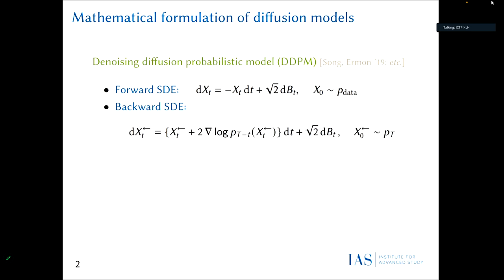What's really nice about these diffusion models is that there's a way to write down an SDE that implements the time reversal of the forward process. In this time reversal, you take the coefficient of minus xt and change it to a plus sign, but then there's this extra drift term — the score function, the gradient of the log density at time T minus t. In this backward SDE, time runs backwards. You initialize with the output of the forward process at time T, run this backward SDE, and then get a sample from the data distribution. But we cannot implement this exactly.